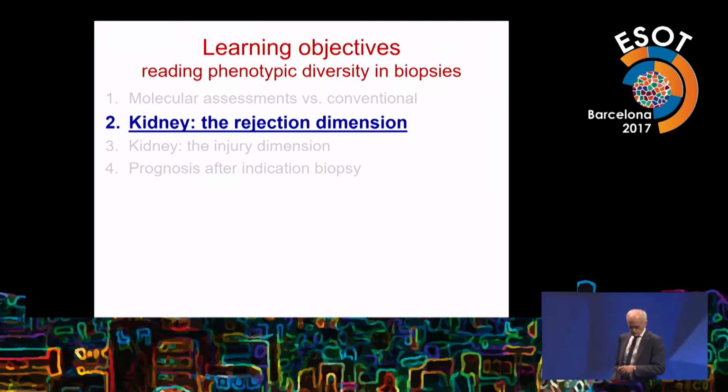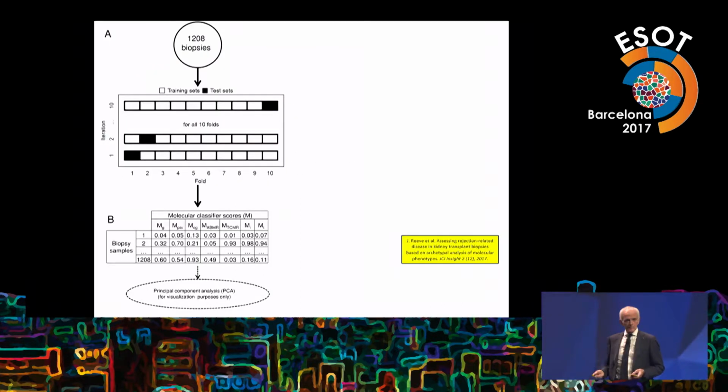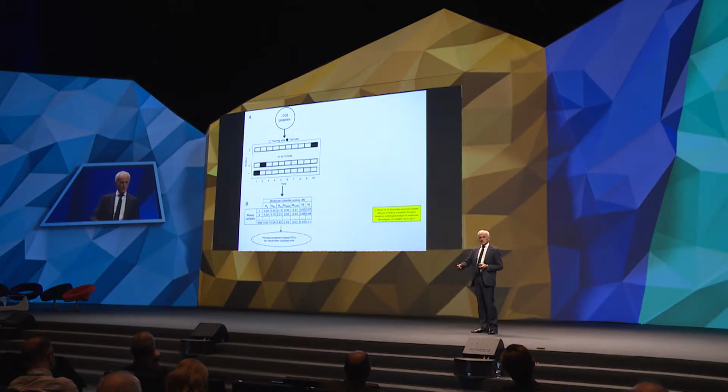Now, the rejection dimension. The way we do it currently is we start out by generating multiple classifiers using a positive class and a negative class for antibody-mediated rejection, T-cell-mediated rejection, and also for lesions, T lesions, I lesions, PTC lesions, etc. We generate those using cross-validation methods, and the only thing you ever see from us is the cross-validation assignment in the test set. Each biopsy eventually gets a test set result. So we end up characterizing each biopsy in terms of 7 individual molecular measurements, each trained through 12 different machine learning algorithms, so 84 equations.